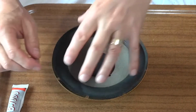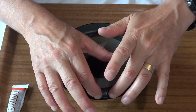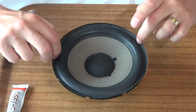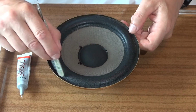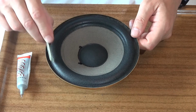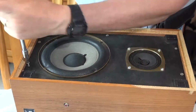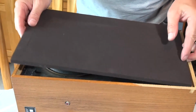Okay, release, and then just tap it down. That's going down very nicely now. Can feel no binding on the speaker at all. Pop the cover back on, and it's finished.